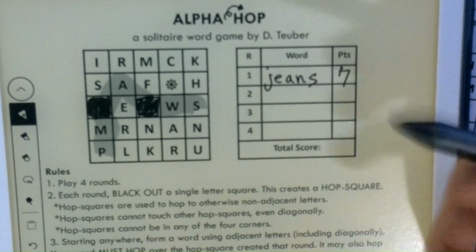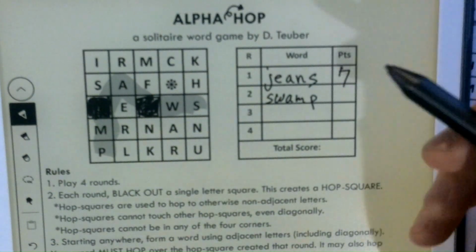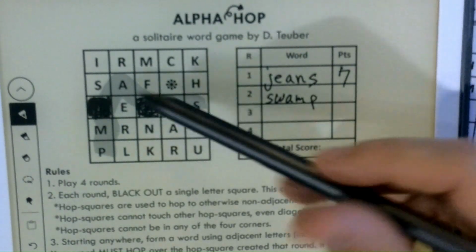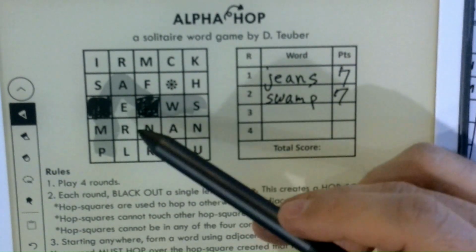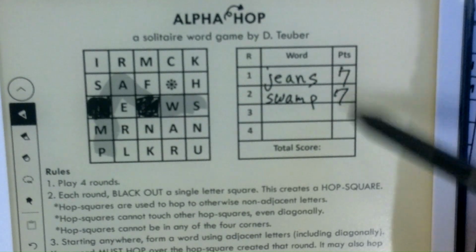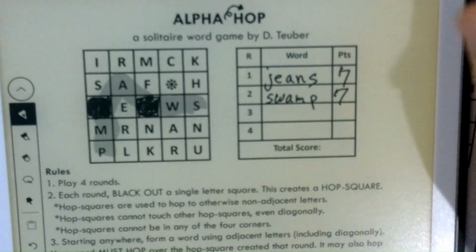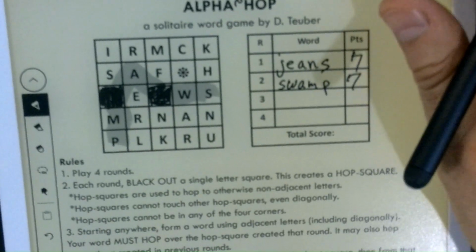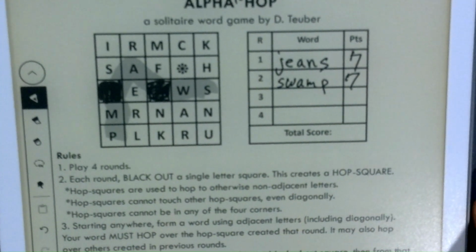The more letters, more squares in general, whether they're hop squares or letter squares. Okay, so I have the word swamp. It's also 5 letters, but I got the 5 letters plus 2 hop squares, so that would be a score also 7. So I'm well on my way to a score of 28. So next round I'm going to have to do a little bit better than that. So this is actually the same example that's in the rule book. So you can see that one again.